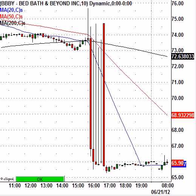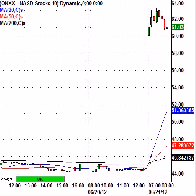Let's take a look at Onyx Pharmaceuticals. Ticker symbol is ONXX. This stock is having a big day today. Sharp move higher, but it's overbought now. Okay, so just realize the stock is gapping up on some drug news. Looks like an FDA panel approved something. Very good move, but do not be a buyer up here at this level. I wouldn't short it either, but I would not be chasing it.